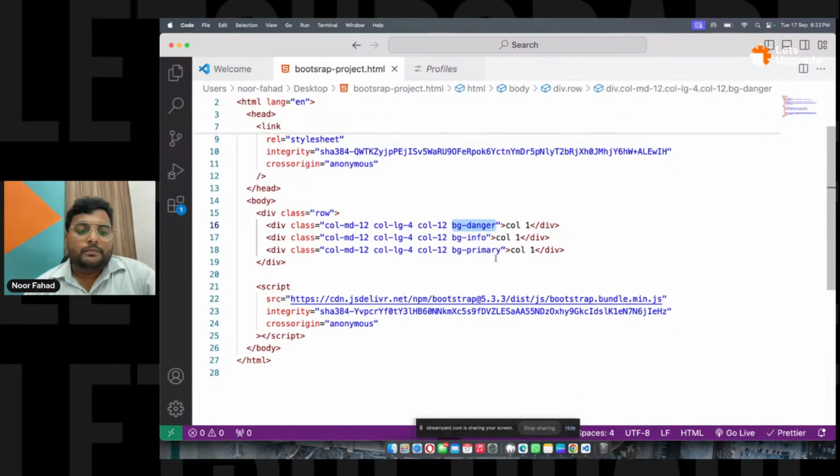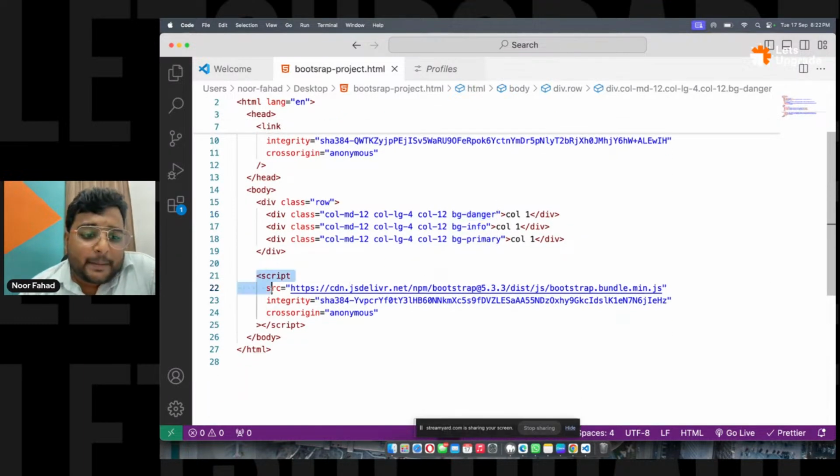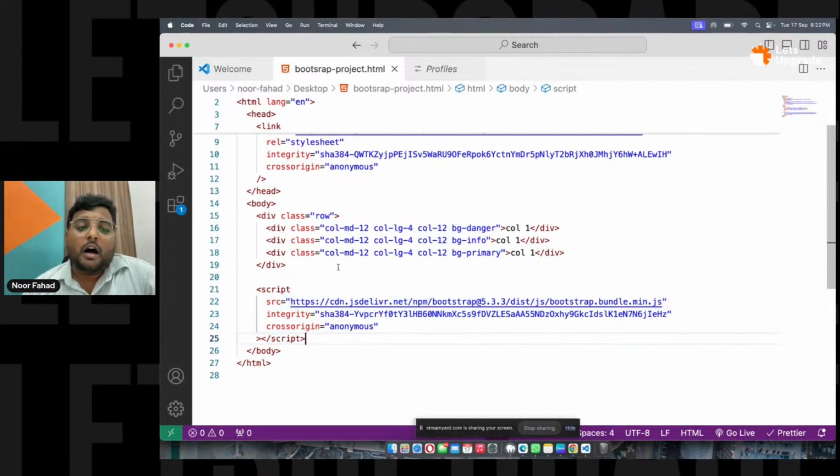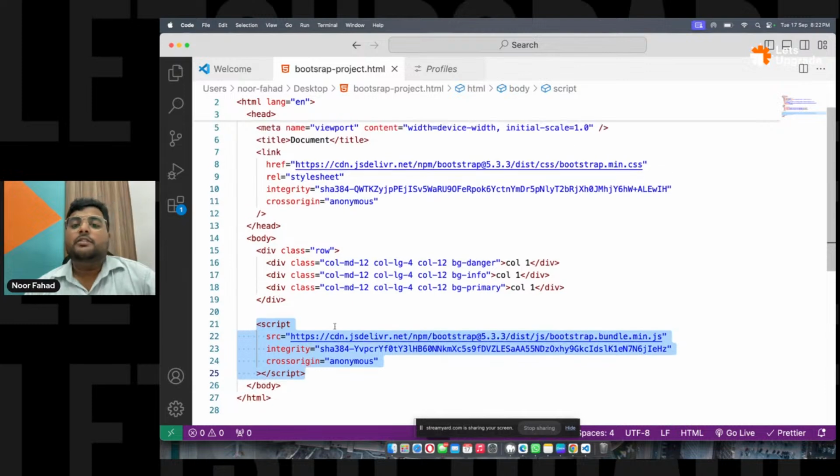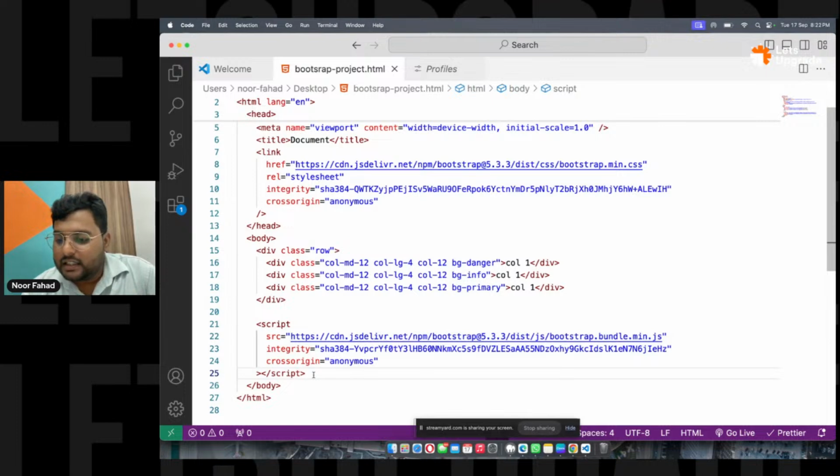And the other question I got was for the script part: how does the script work and why did we add it before the closing div? There are so many parts in our code in the body, and the script is added at the end. When the page loads, the script runs, the code is executed and then JavaScript runs. That's why we should add it in the body. Do you understand that?